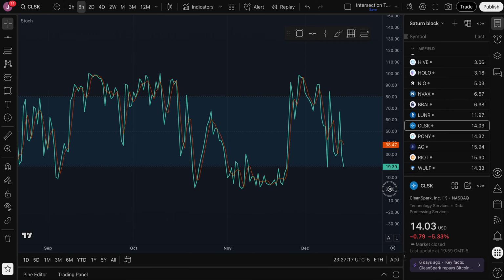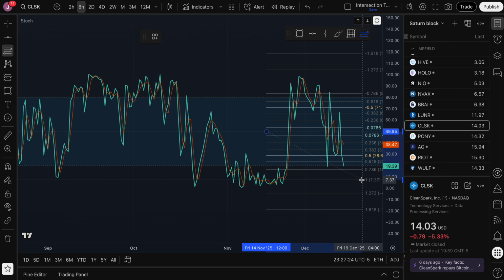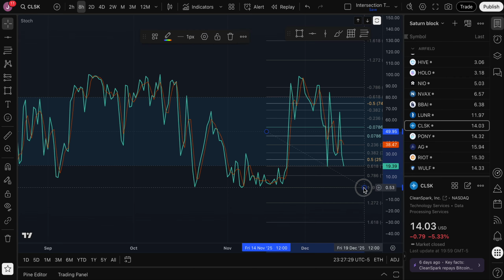For the stochastic, do the same thing, but just go from the 50 in the direction of the trade idea and down to 0, more or less. And again, you can see it's rejected, and after such a long and crazy ride, it could easily push back up into the stream. Maybe that's an area that I'm looking for, kind of rebalance center, go short, or it rebalances, goes long.